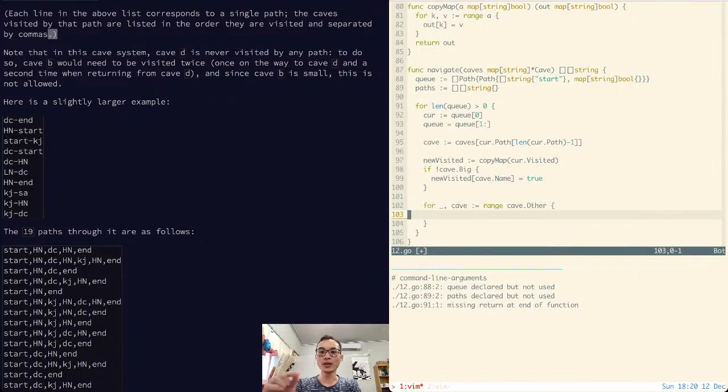Now for every other cave, we also want to copy the slice actually. Do we want to copy the slice? I think we do.